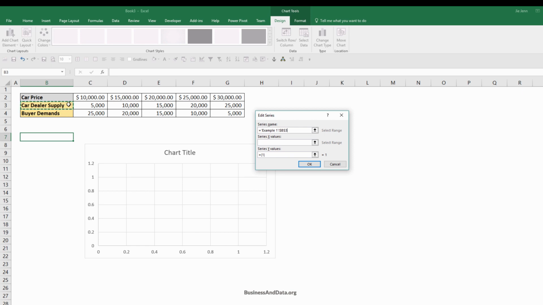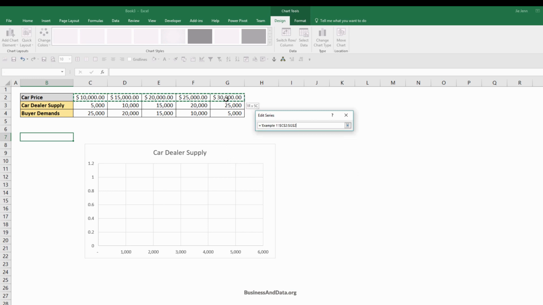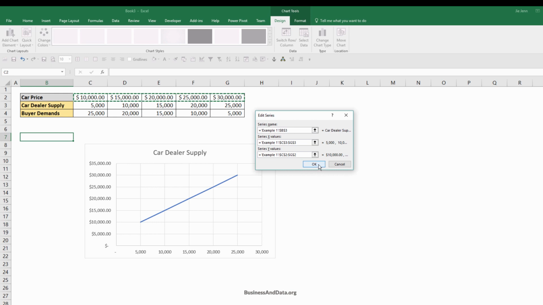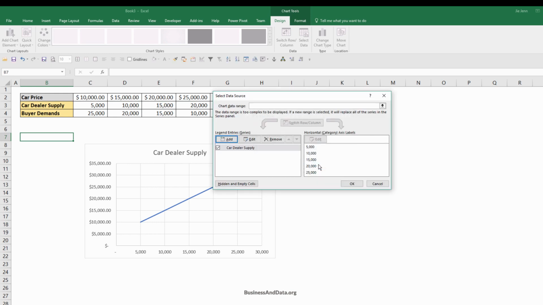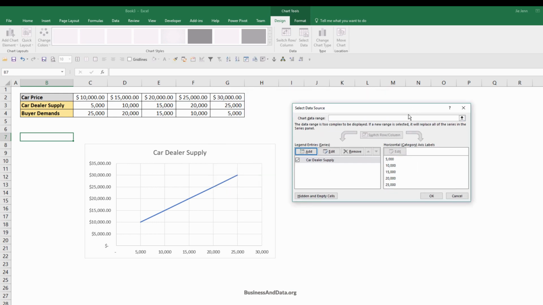So I'm going to pick the car dealer supply label, and your X value is always going to be your quantity, so the quantity from C3 to G3, and your Y value is going to be the price. I'm going to highlight the price range and click OK. That will create the supply curve in your chart.